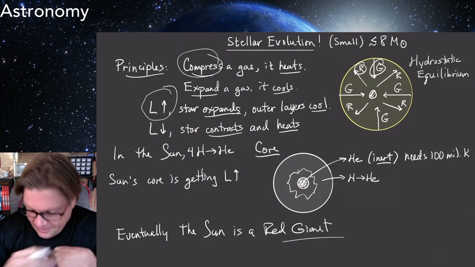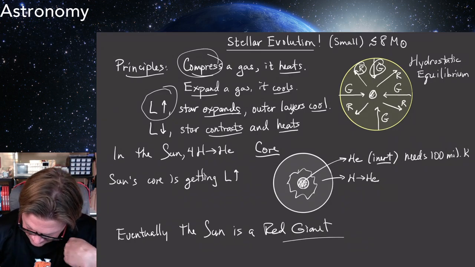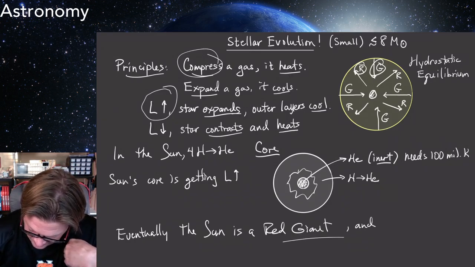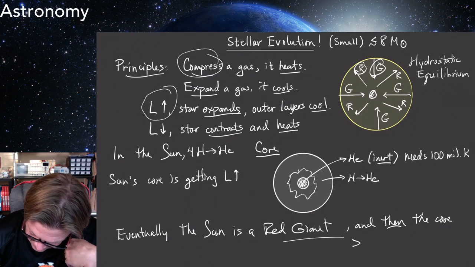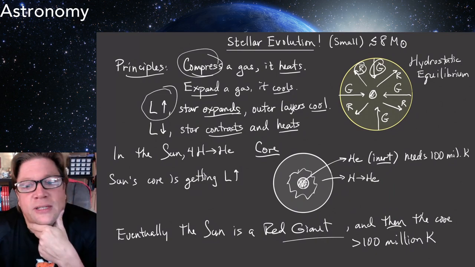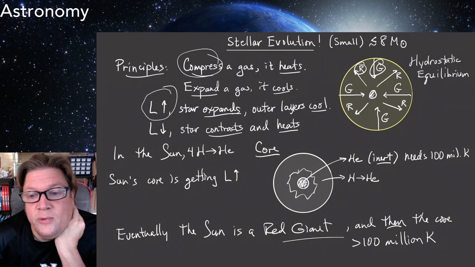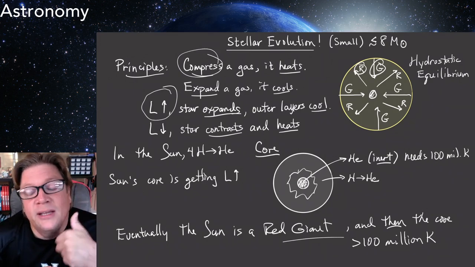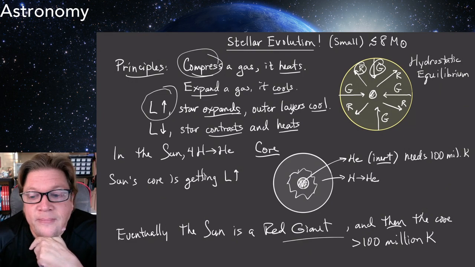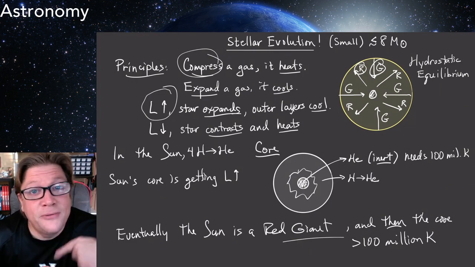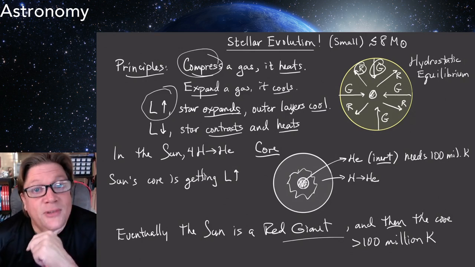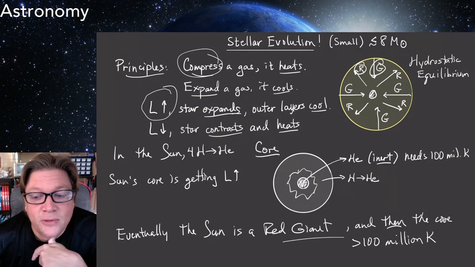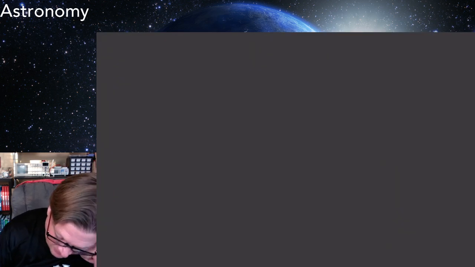After that point, what you get in the core, the core is greater than 100 million degrees. All the time, that inert helium core has been getting hotter and hotter, right? Well, at some point, it's going to cross this threshold of 100 million degrees, and this will happen after it's already a red giant. What happens then? What happens when helium fuses? Okay, it's kind of a cool story.